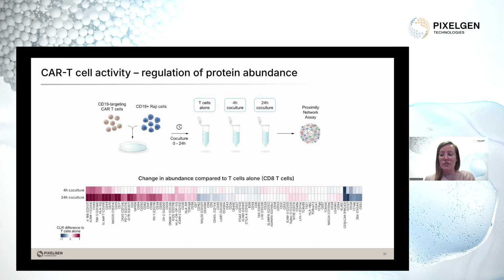You can also see a very drastic down regulation of the CAR receptor. And this was seen actually already at 4 hours. And this can be either masking of the epitope because of CD19 binding. It could be internalization or it could be shedding. Quite interestingly, we also see actually loss of the TCR and different TCR-associated molecules like CD28 and 2B4. And I mean, these cells shouldn't really have any antigen specificity, but possibly this is a result of the fact that the CAR and the TCR is organized in similar domains and thereby affected at the same time.